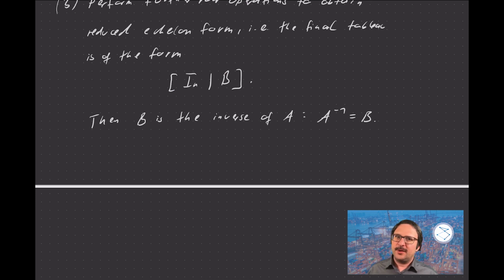So in particular, you don't have to care about whether this matrix is invertible or not. You can just start the procedure. It's only halfway through that you have to have a look at the rank of the resulting matrix. And if it turns out that the rank is too low, you can stop right there. So basically, if there is no way that you can obtain the identity matrix on the left-hand side, whenever you find that out, that's when you stop. Otherwise, you go on until you have that identity matrix on the left, and then the right-hand side will give you the inverse matrix to the one that you started with.